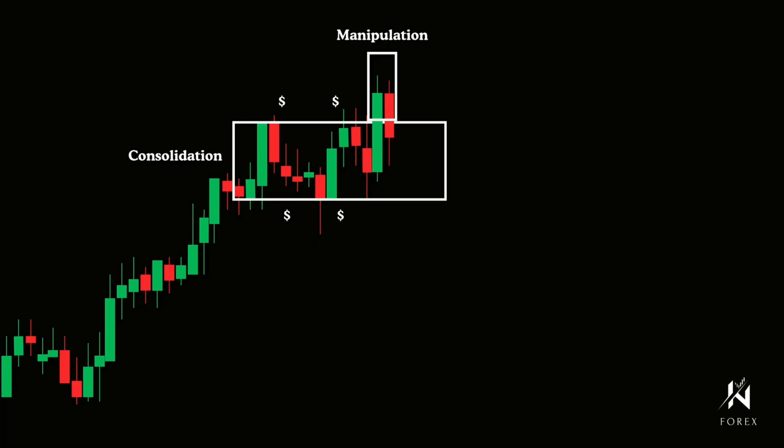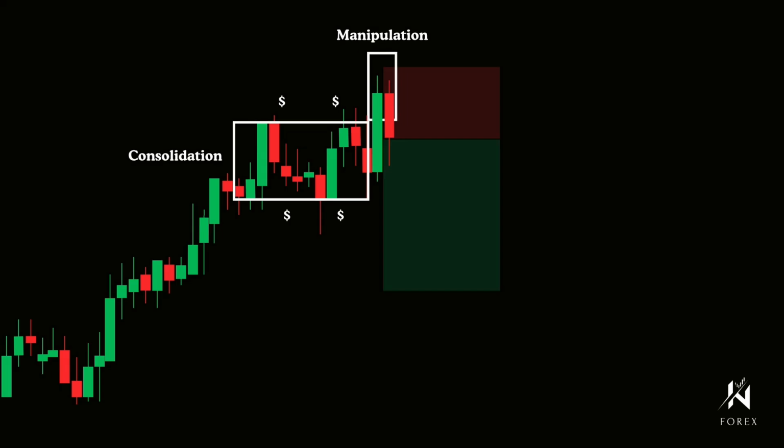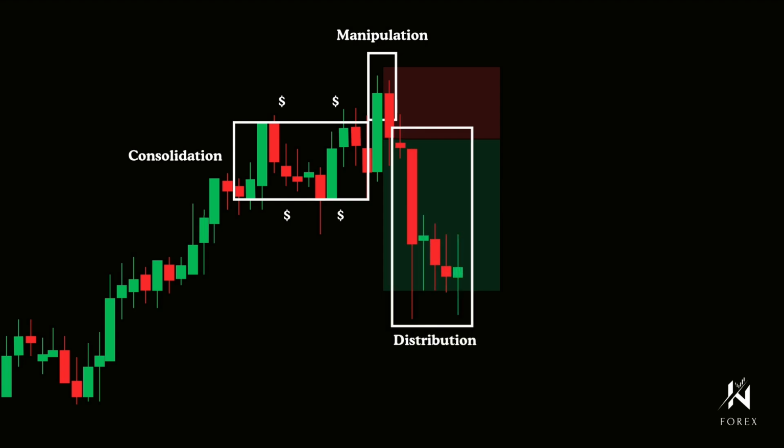From here, we prepare to execute a short setup. In this situation, a short trade can be initiated at the close of this candle, anticipating a move lower. Our stop loss is positioned just above the swing high, and our take profit is set at 2 times the risk for this particular trade. And there it is, a clean distribution move confirming the power of 3 structure with a sharp drop in price.